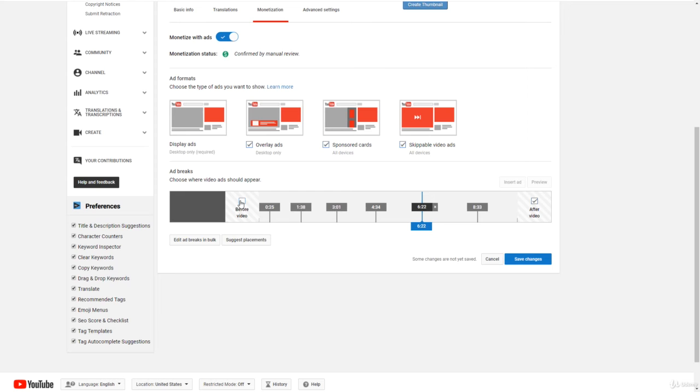And then you can just click before. Like, by default, these won't be checked, so make sure you click before and after video and have those checked as well. So you can add advertisements, like when the video ends, then an ad will play. And Google chooses what ads are shown on your videos.